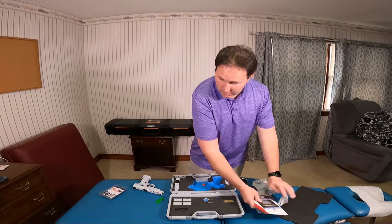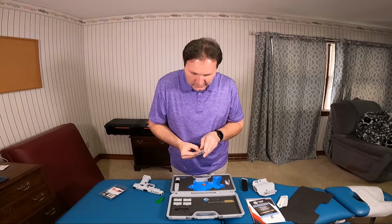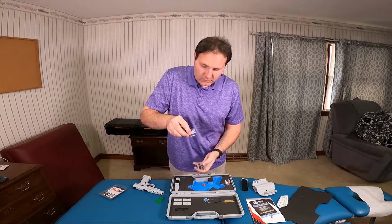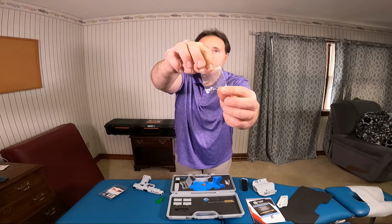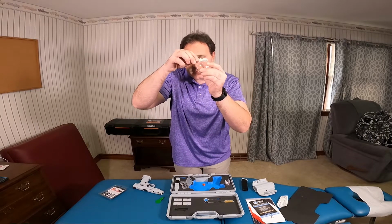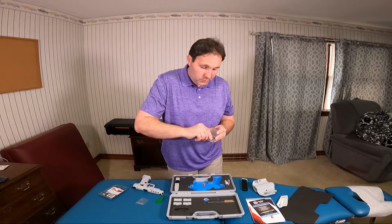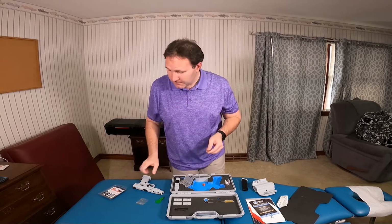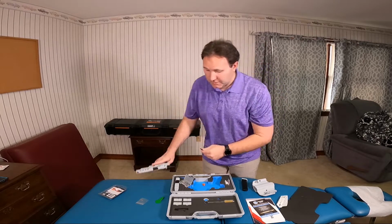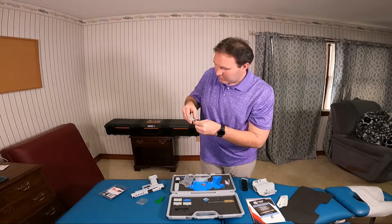So other than that, you get a little box here, which has your, if I can open it, your extra fiber optics for your front sight, your green one, and there's a slight possibility it is a different shade of red, but I do not think it is. It comes with, this is pretty cool. This, if you have the optics on, it's a little charging handle that you can screw into the side of the optic plate, and that way, it just screws onto the plate on either side.